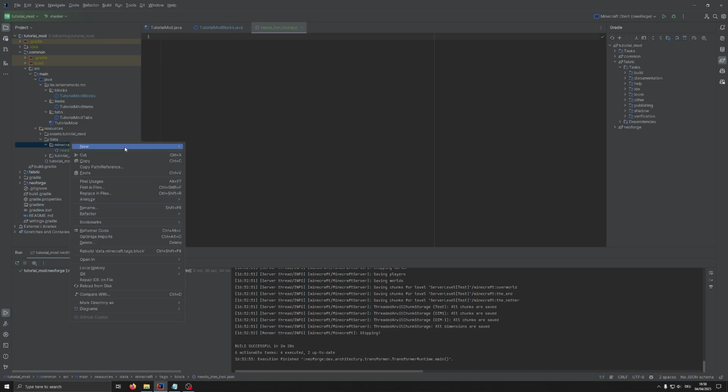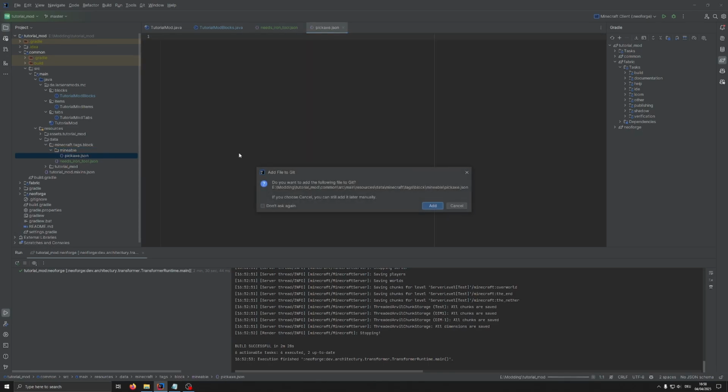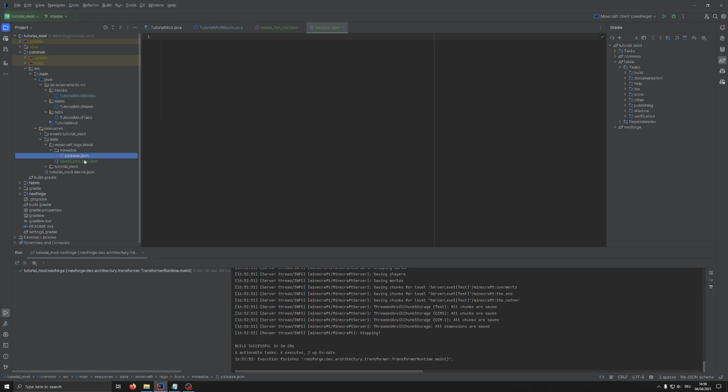And in this file specifies the mining level. Come to that in a bit, but first we create a new folder in our block directory here and call it mineable. And in this mineable, we can now create a new file and call it pickaxe.json. And this essentially determines the tool. So if you want, for example, a block that can only be broken with an axe, you can create here an axe.json file.